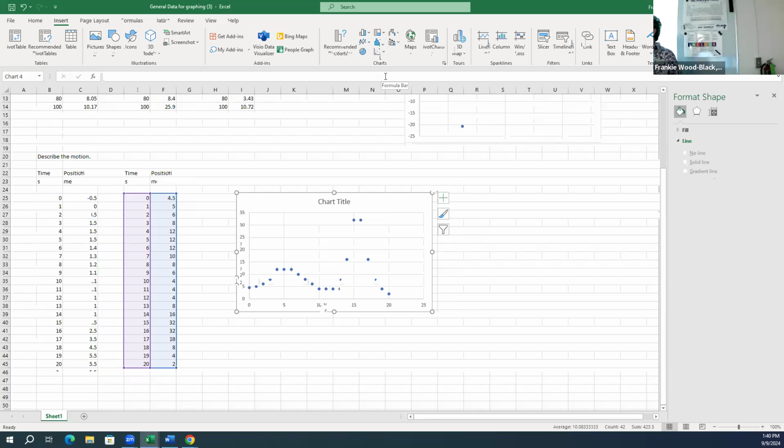You're going to write a narrative. You're just going to describe the motion. The dots don't have to be connected. You're just describing the motion that that chart is giving you. And you get to do that for two of them. So nothing terribly difficult. You're just practicing because a lot of us haven't used Excel to graph before.